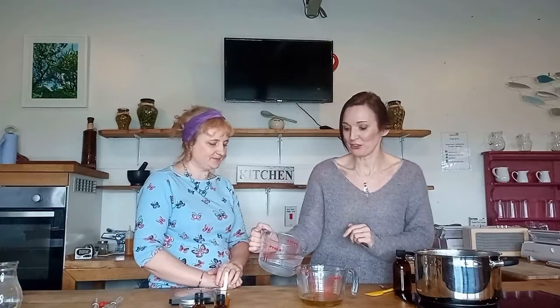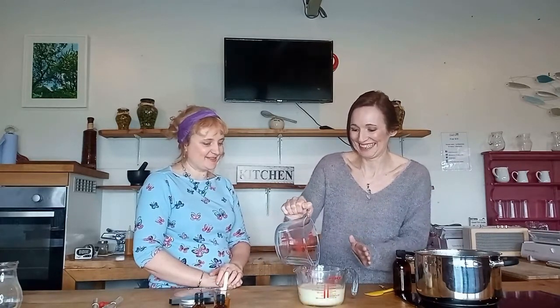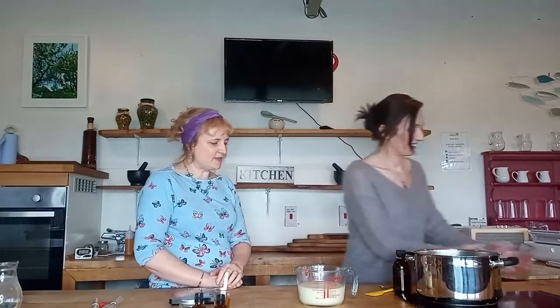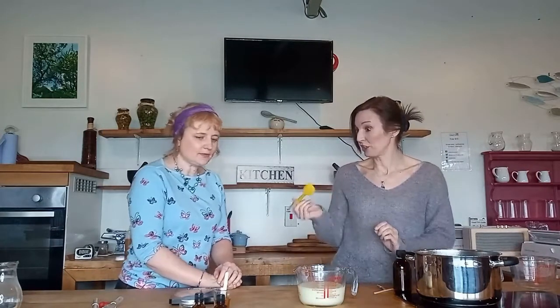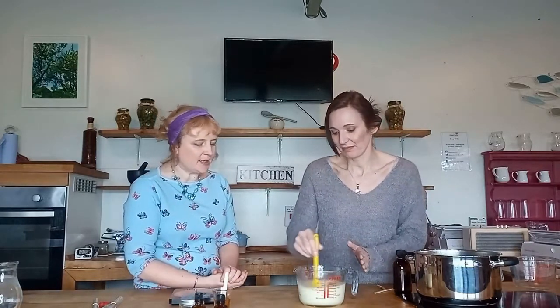So we've heated our water and oil mixes up to 70 degrees, and now all we have to do is mix one into the other. Sounds easy enough. Which one goes into which? It doesn't really matter with this recipe, but you can just put the water into the oil. I'd say it's probably easier than scraping the oil. And just pour it straight in. Sounds too easy. No, it is, isn't it? And then you just give that a bit of a stir. Spatula? Yep. Anything you've got to hand, really, spoon, spatula.